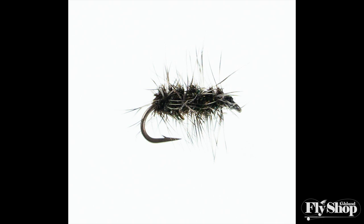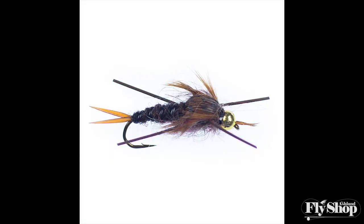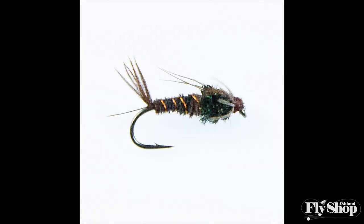So that last hour, you might try that with some really small midge clusters, really small parachute trico type flies and RS2s and things like that. Otherwise, if you're fishing in the afternoon, you want to get down a bit. So rubber leg stone flies, everything from San Juan worms to pheasant tails, typical tailwater fare. That's what I would be focusing on if you're nymphing.